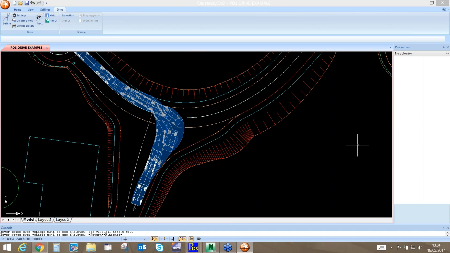There's no way of actually removing it from the annotation as it stands, but if it's on its own unique layer, then you can simply freeze that layer off. But I'd need to check for you. So I take it I can answer later on, can I? Yeah, we'll get back to you on that one.